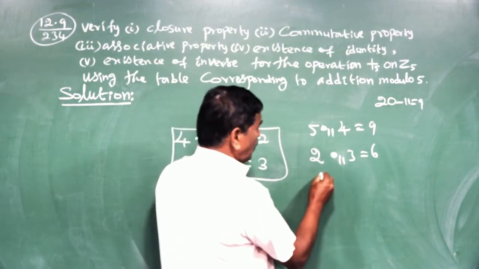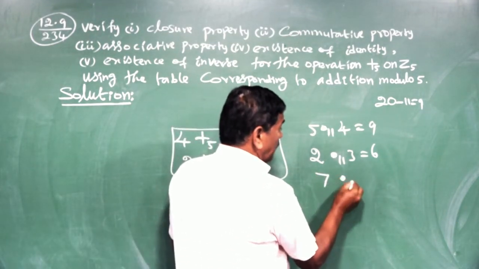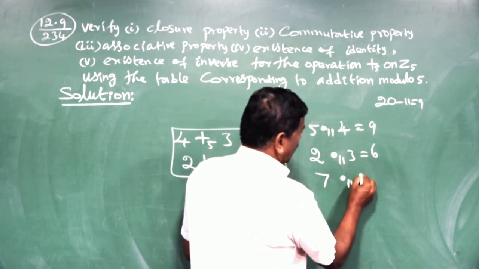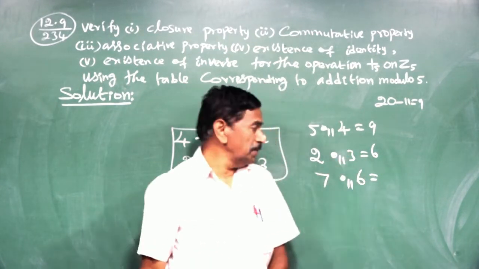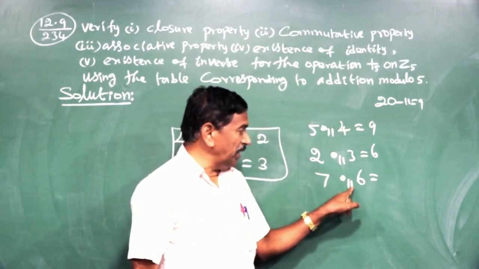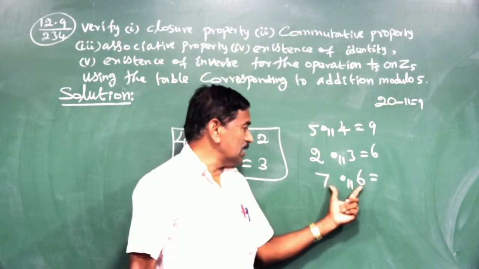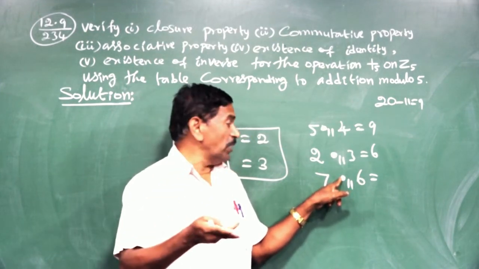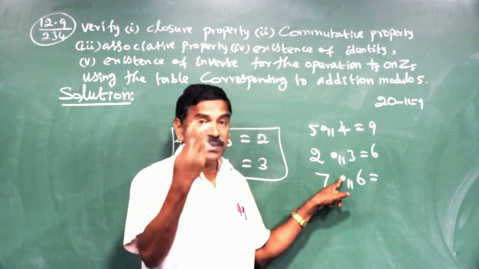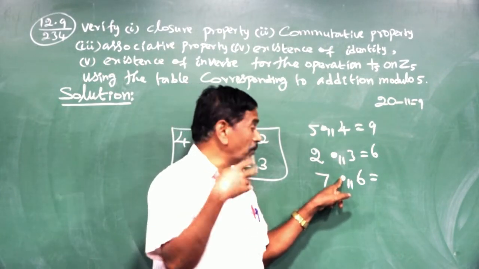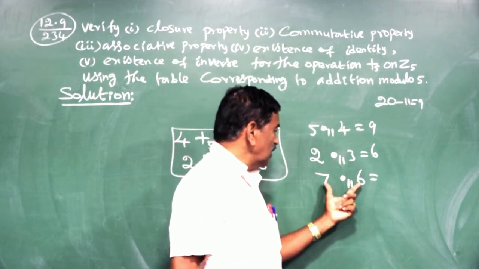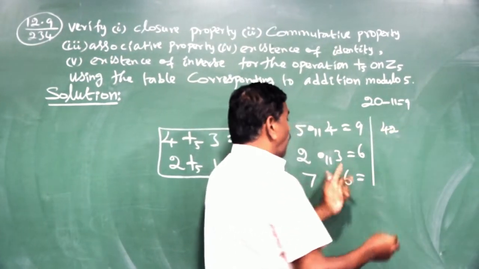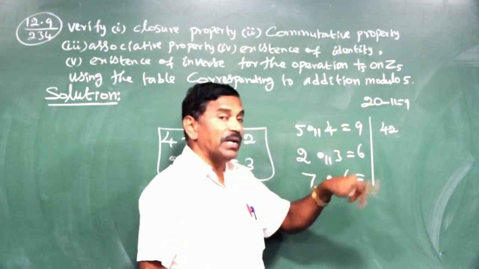Suppose for example 7 multiplication modulo 11, 6. Here 7 6s are 42, but 42 is more than 11. So I subtract 11 and the multiples of 11. Here 7 6s are 42, and 42 is more than 11, so I subtract 11 and the multiples of 11.